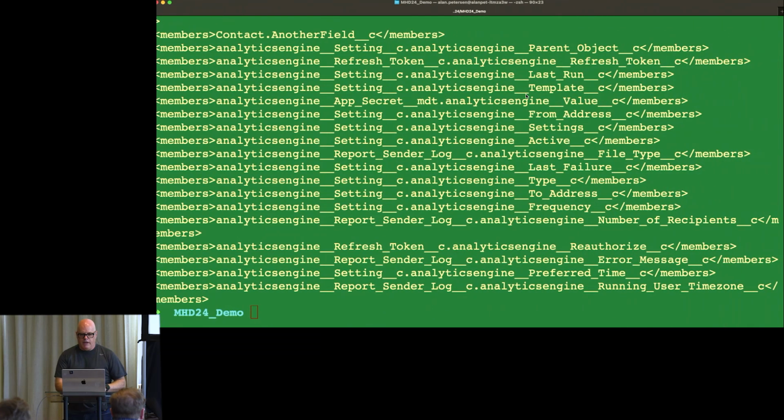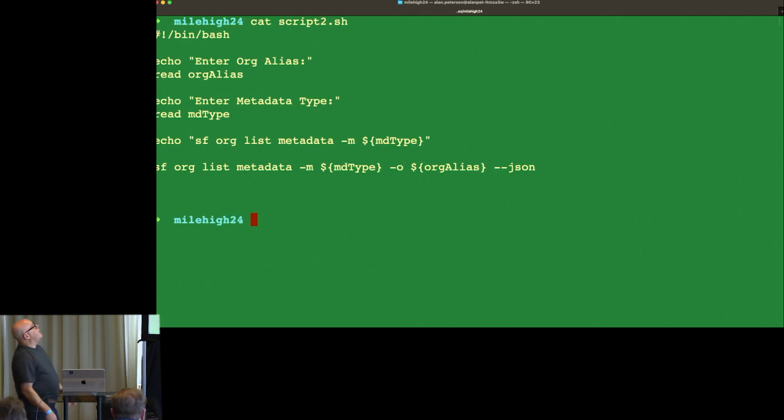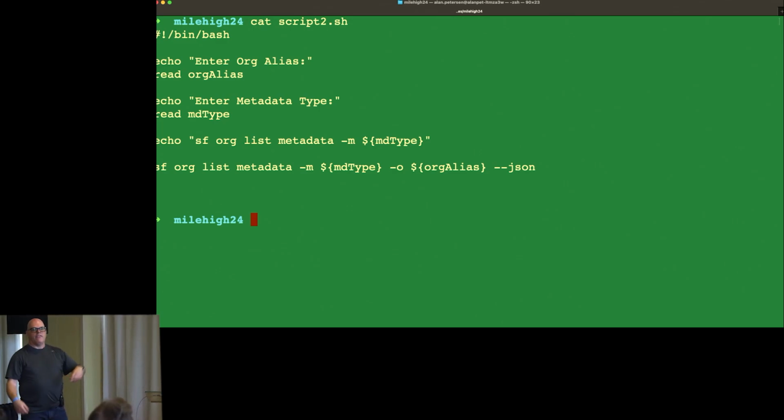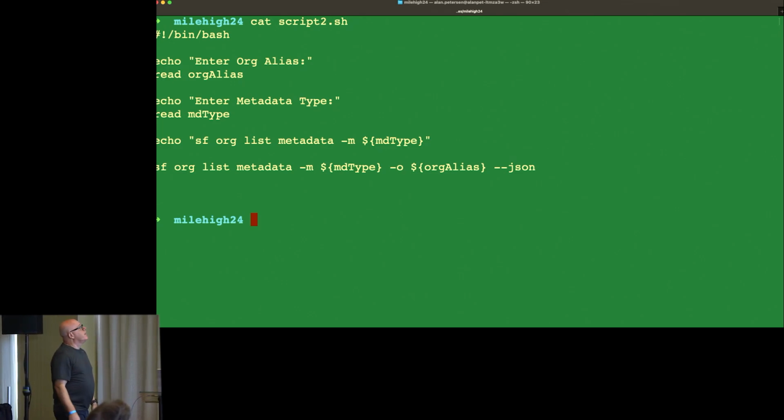Okay, so scripting. I just have an example here. Another really useful command is the cat command, like animal cat. Cat just takes the file and spits it out to the screen. When it's a really long file, you type cat and it just scrolls on the screen for you. But when it's something short like this script, I just say cat and then I can look at the file. I don't have to open it up in an editor or anything.